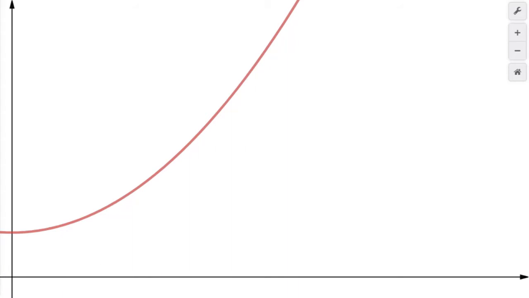So as we are changing our x value from the left to the right, you can see that our graph is, in this case, gaining height, right? I'm using that geometric term right here. We're getting more height as we're going from the left to the right.